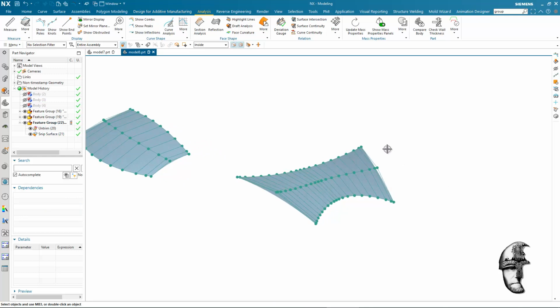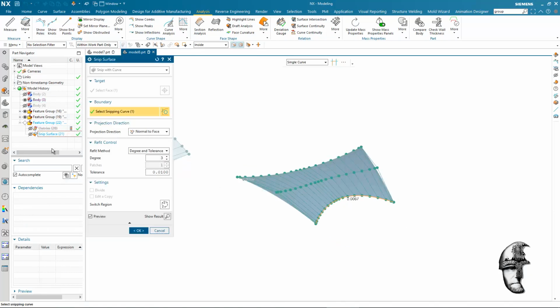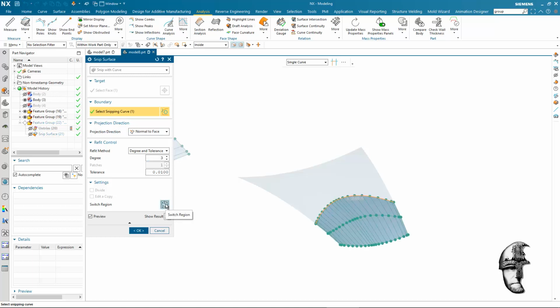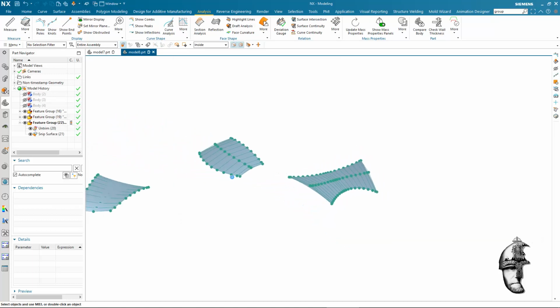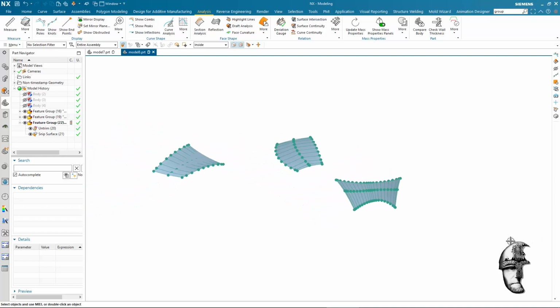And then of course, it's all depending on how you want that surface to be refit. So if you take a look at that snip surface, this is defined by degree and tolerance, and it's all up to you how accurate you need that to be. The good part is keeping this as its own feature. You can switch regions should you need as well. So I can swap that and get the other side if that would be the right one, depending on how well it's defined from start. But defining it that way, that should be good to go.